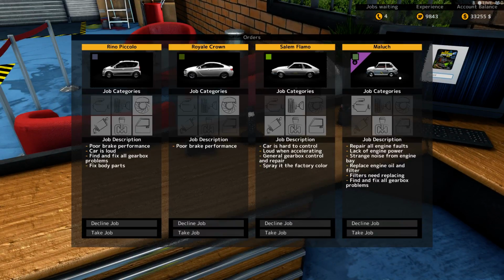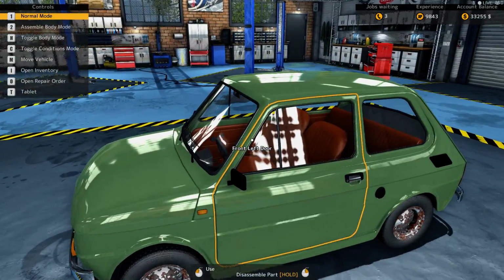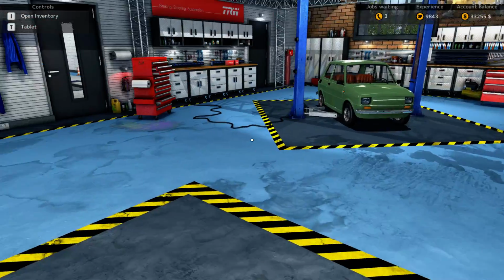Let's see what we got. Ugh, Maluch. Yeesh. Bother. You know what? Why not? Let's be a little bit masochistic here. Oh, wrong button. Engine faults, lack of engine power, strange noise from the engine bay, replace the engine oil filter, filters need replacing, gearbox problems. I don't know why I sent it to the left lifter.